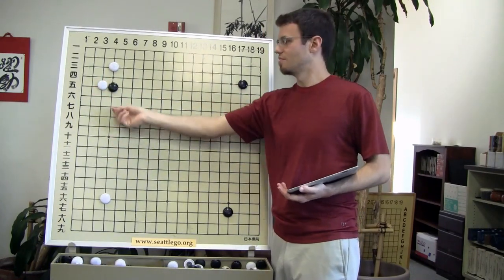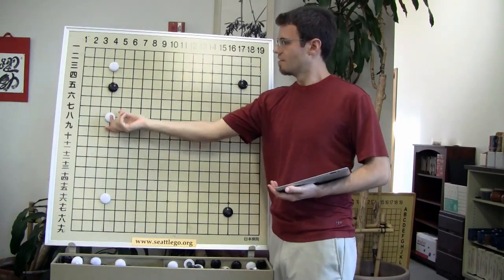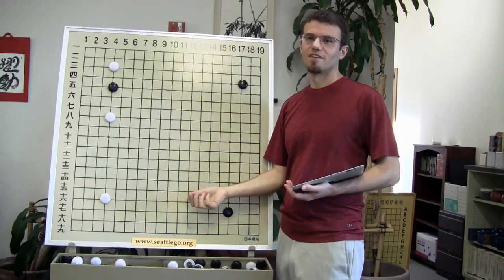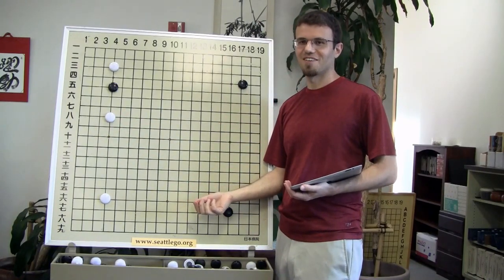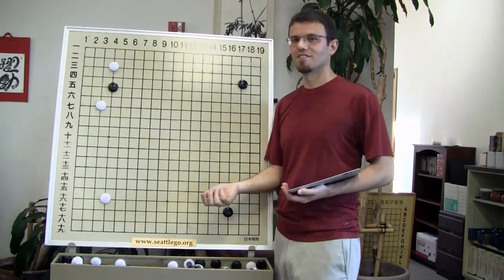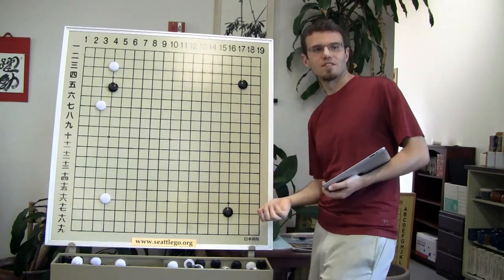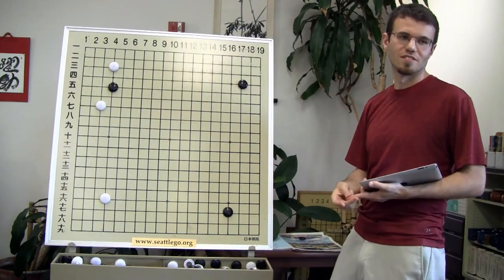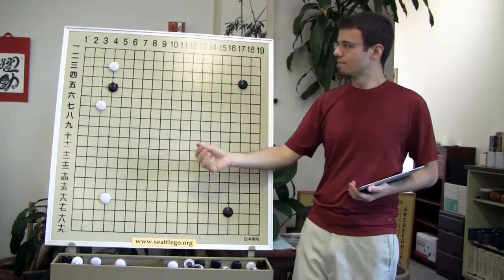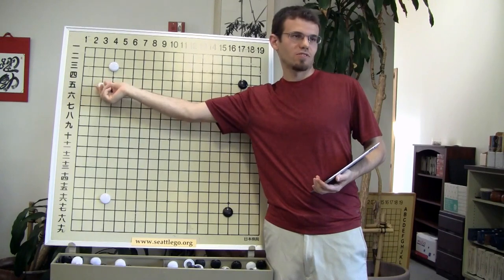I'm between the 2 space pincer, high pincer, and approaching the top right. I'm going to stick to 2 space high pincer. Okay. Now I will change my answer then. Just for fun. Yeah, okay. That's it. 3, 7. I know this is not right, but just for fun. George? The 3-5 attachment. Okay. All right, hold up. Let me see stones.